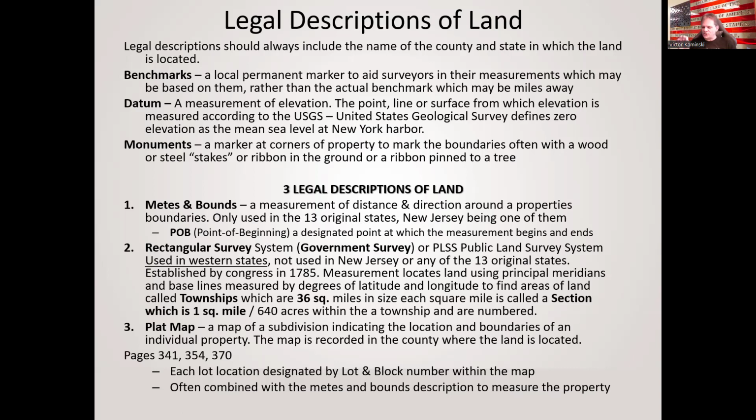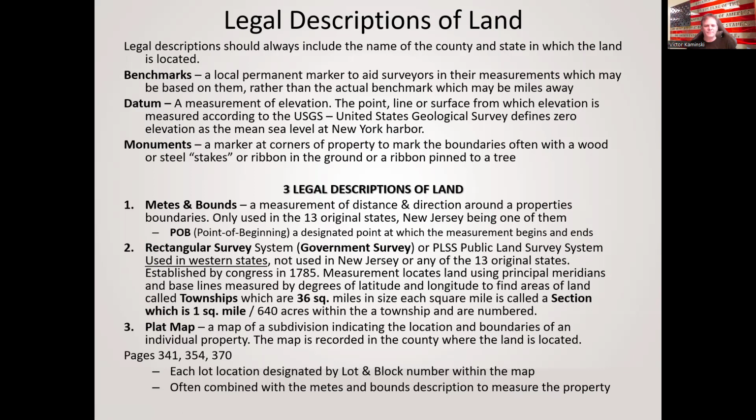The point at which that measurement begins around your property, they have to pick one of the corners where they start their measurement, is referred to as the POB, which is short for point of beginning. That's the point of beginning where the surveyor begins their measurement around your property's boundaries. Now, it doesn't matter if they go clockwise or counterclockwise. Whichever point they start their measurement at, whether they go clockwise or counterclockwise, they have to note that on the survey and then just continue in that direction until they close the loop all the way around the property.